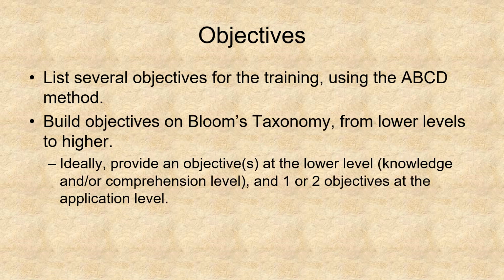Finally, your last section will be the objectives. Again, start it on a separate page, label it as objectives, and then list several objectives for the training module using the ABCD method. Consider building the objectives on Bloom's taxonomy, realizing that learners start at the low end and then they start to move up and progress until, again, for training purposes, we move 3 steps. We move through the application stage, so that the learner can actually apply what he or she is learning.